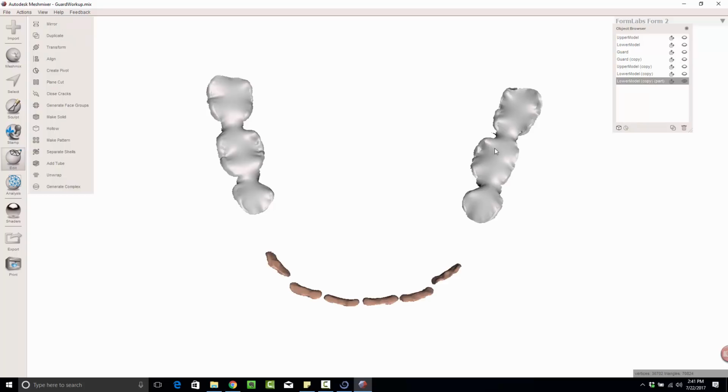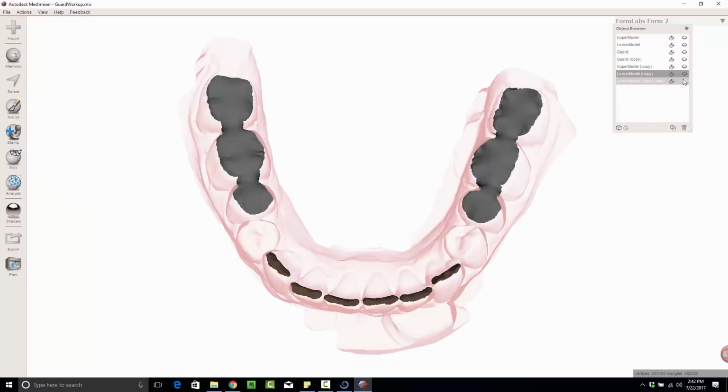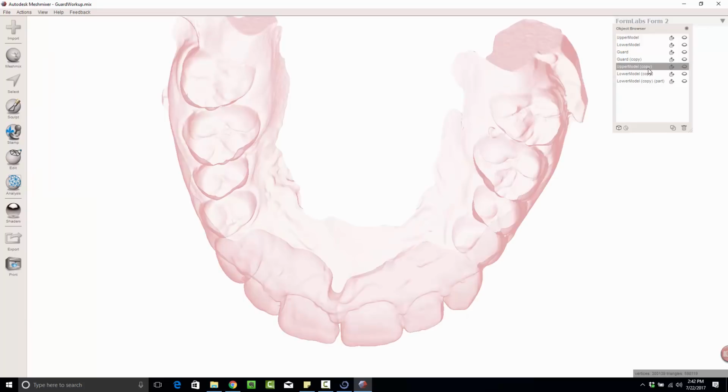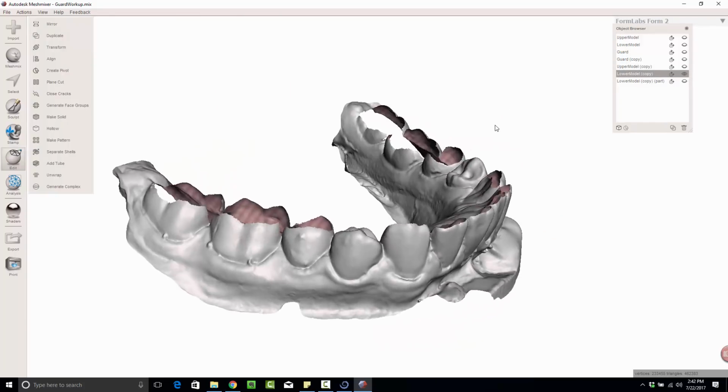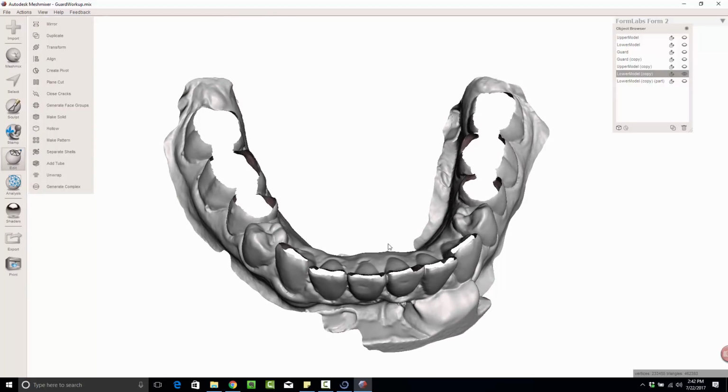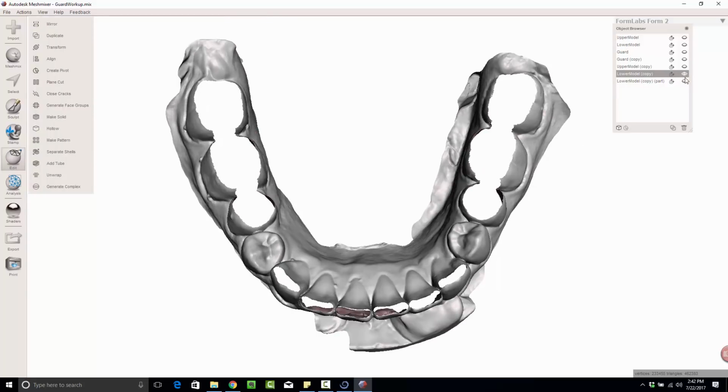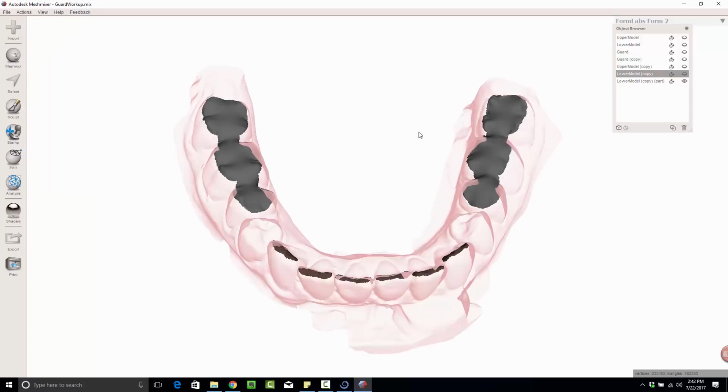So we now have this model, which has those parts cut out. This is effectively useless at this point, because what we really want is this model.